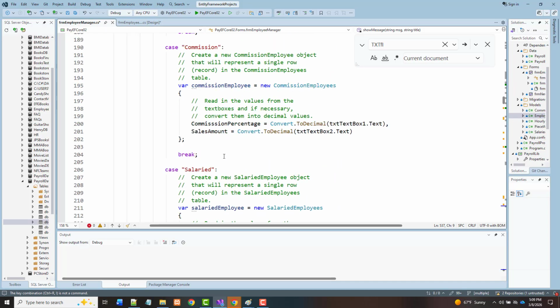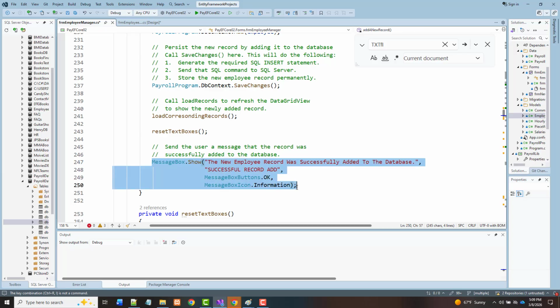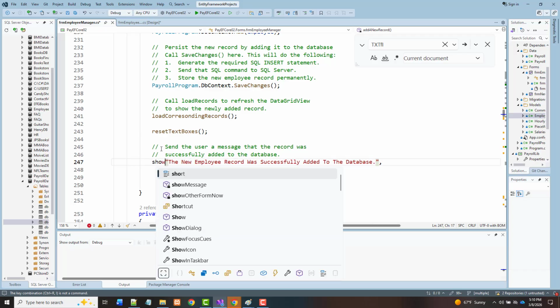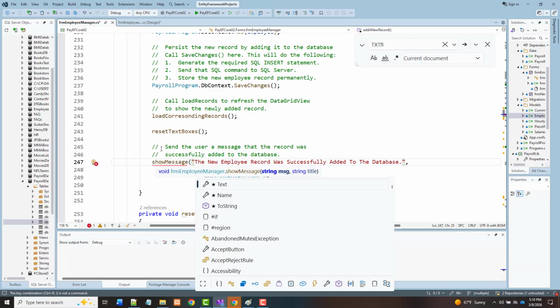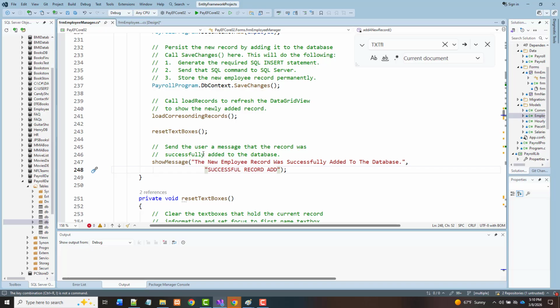So here's add. So now when we're here at the bottom, we will call show message, and we will pass in that, and we will pass in that. All right, so this will now handle the new employee was successfully added to the database. That will be the message. Successful record add. That will be the title.